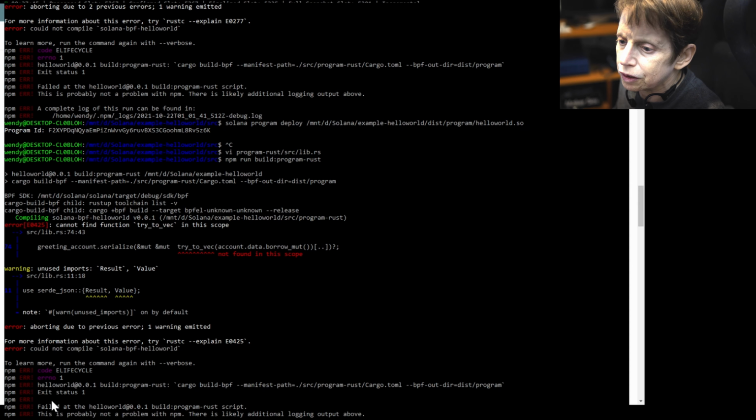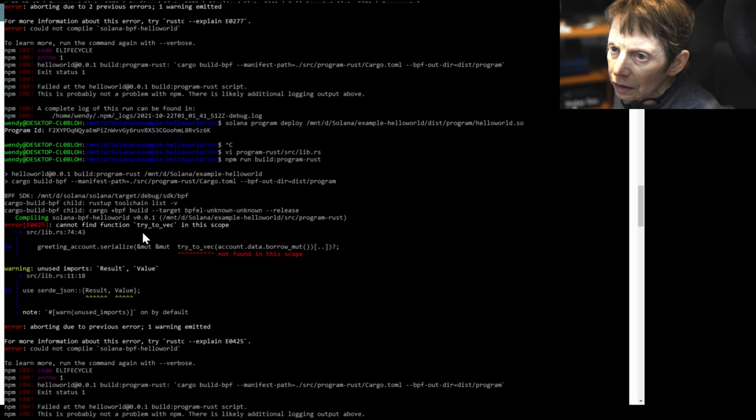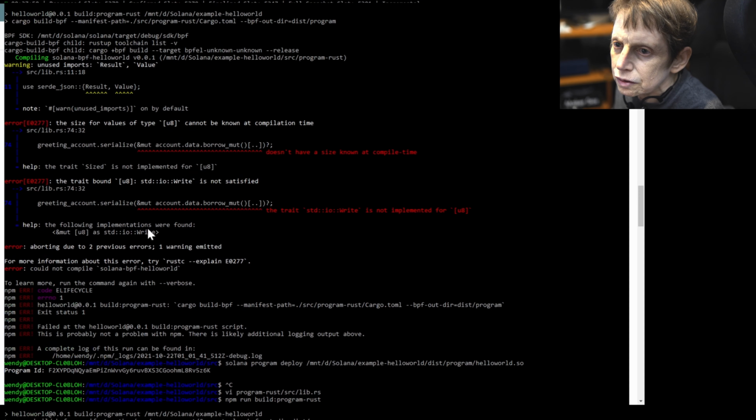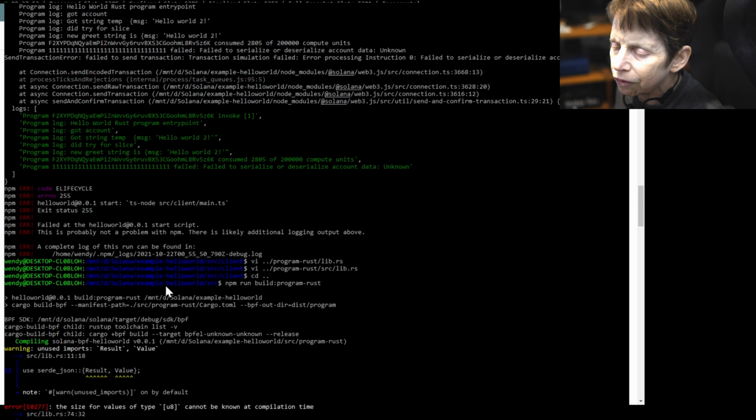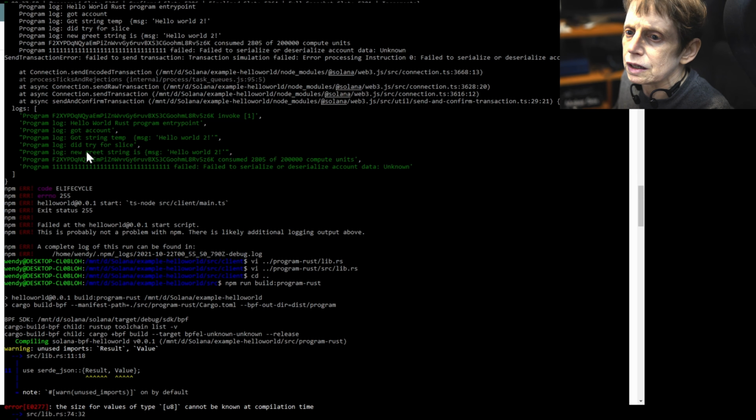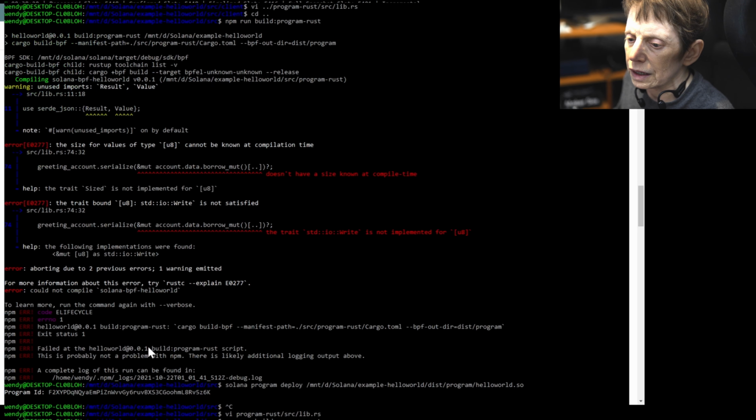Well, first of all, let me show you the error I got the last time. This is my playing with stuff, so it wasn't compiling. So I went and put in some debugging statements. Now I'm having to debug this kind of old school by putting in message statements. It was able to deserialize the account data. I was able to replace the string. The problem comes in when I try to serialize it, but we'll get into that in a minute.